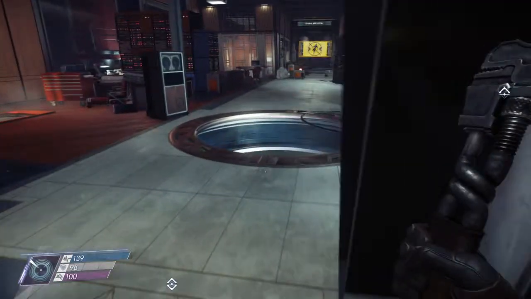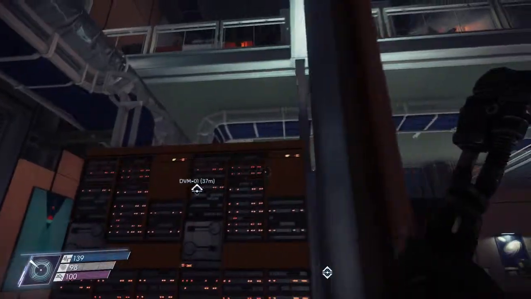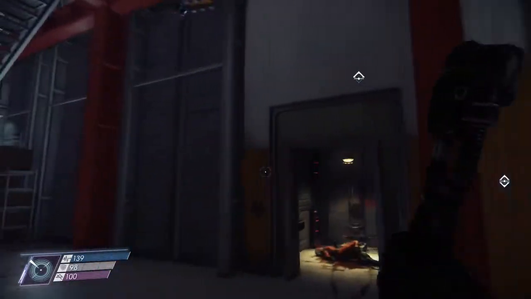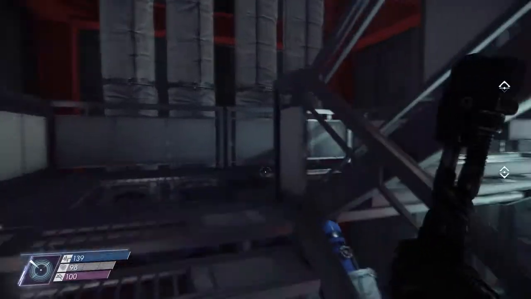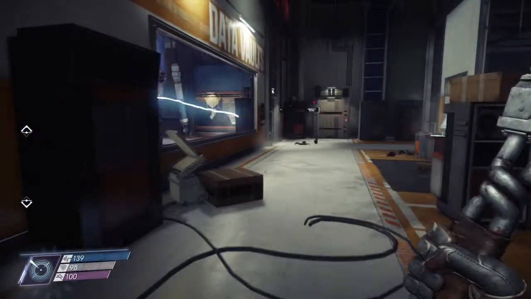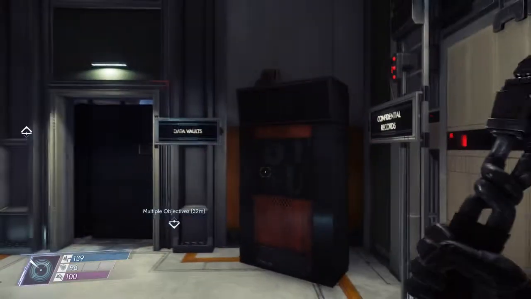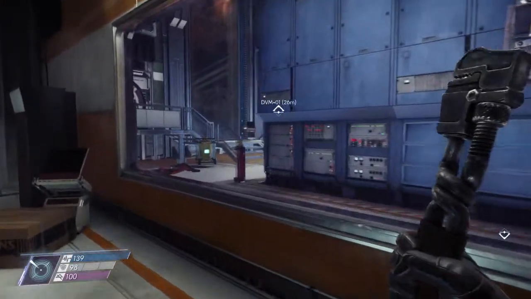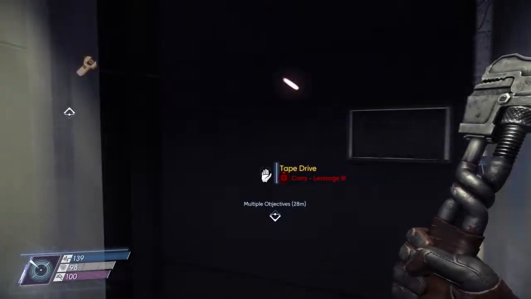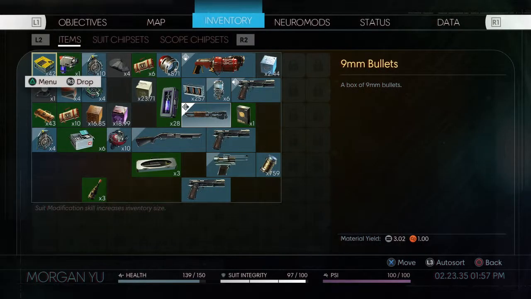Still can't get to the arboretum. DVM-1. Okay, what the heck? Can I go this way? Nope, I cannot even hack that. So I can't get through there. Since I'm stuck.